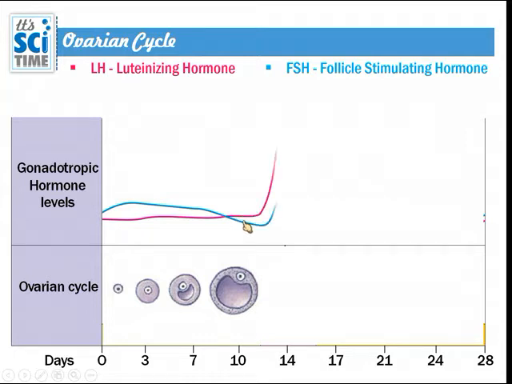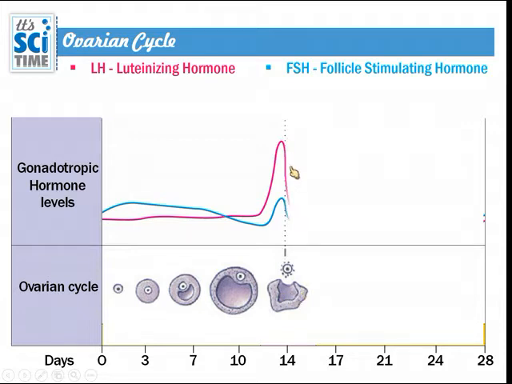Then the next phase is very important. Suddenly there is a peak, luteinizing hormone increasing to a very high extent, and follicle stimulating hormone also increasing a little bit. During this phase, this is the 14th day, and the ova is released on this day. From one ovary the ova is released. After that something remains. This is called the Graafian follicle, and that is remaining here.